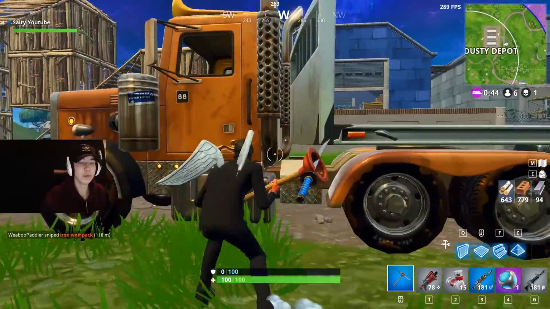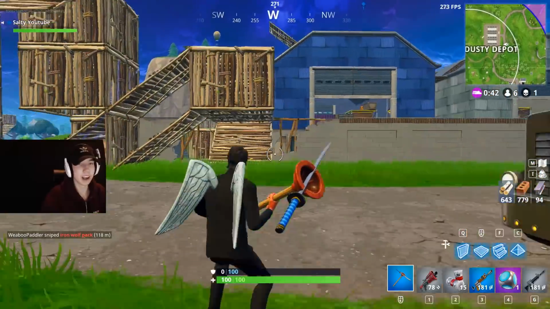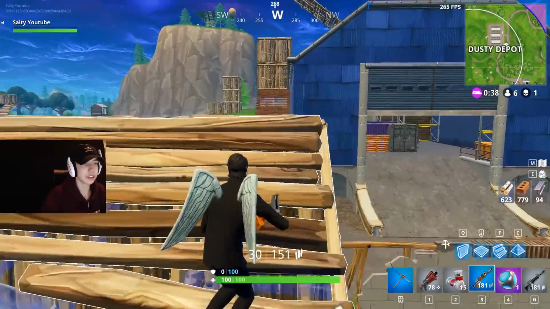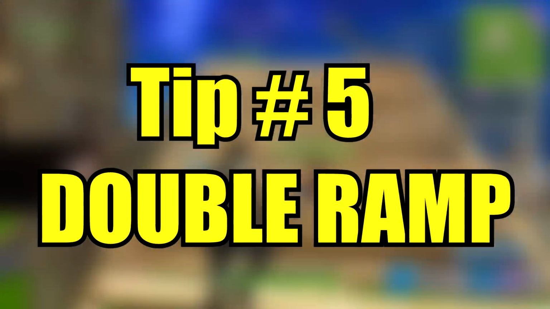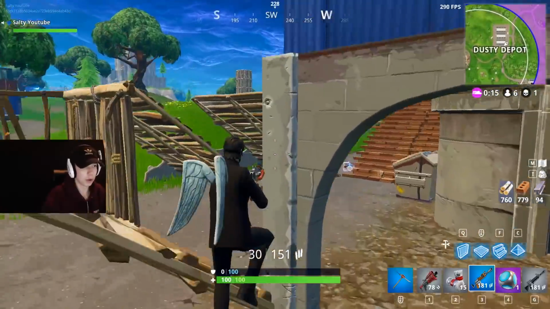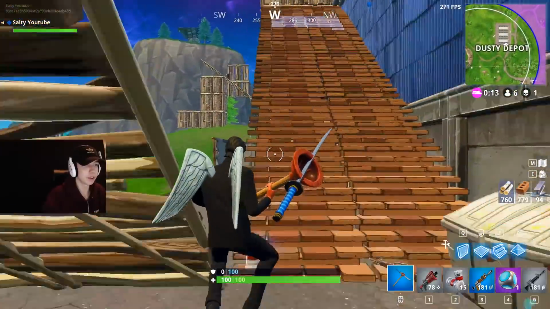Another advanced move that I included in my first basic building technique video, but I classified it as an advanced tip, is actually the double ramp with reinforcement push, okay? That's what I'm gonna call it. Basically, it's double ramping with putting walls in front of it. It's very, very crucial that you learn how to do it.